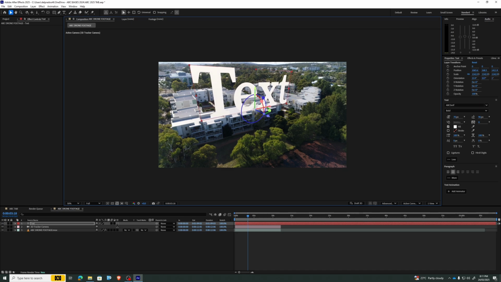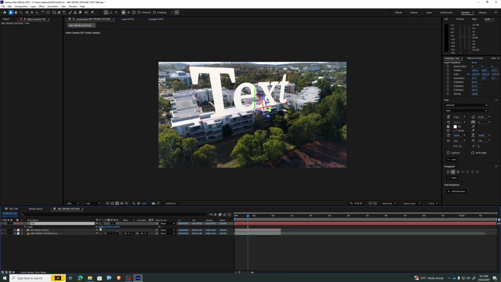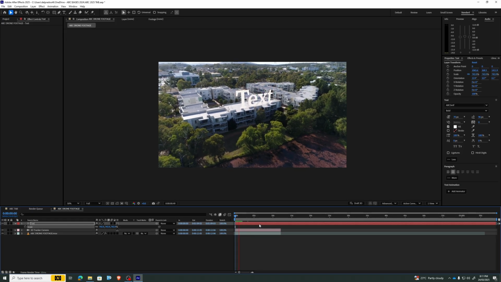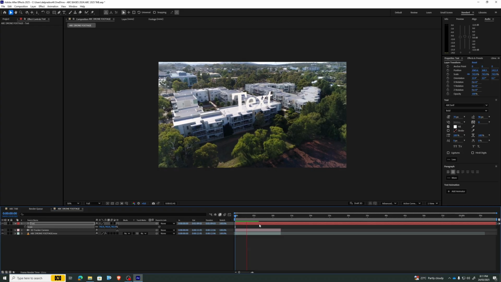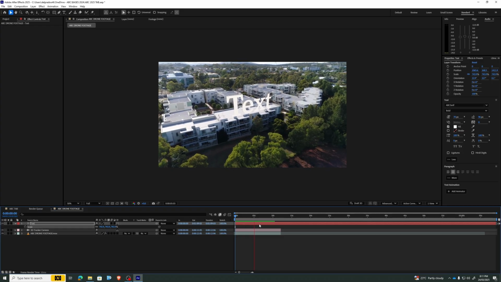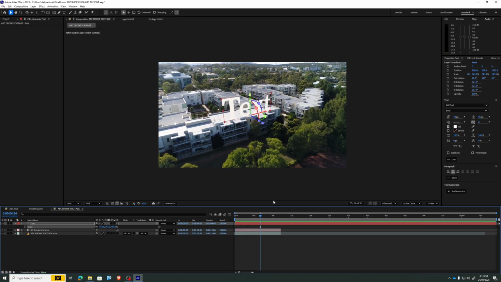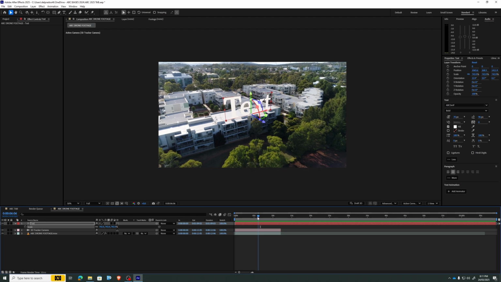So a few little adjustments. Now I'm not too worried about how big it is. I'm just going to scale it down. And I'm just going to go and just test that and see how it looks. I'm pretty happy with how that's looking. It's just an example. You can keep going back and changing it until you're really happy with the tracking result.